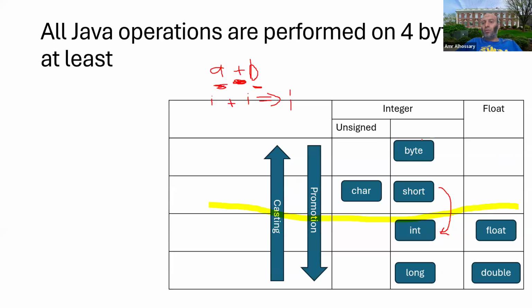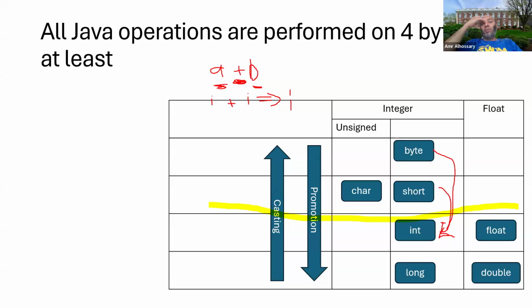Why I was showing all of this, because I wanted you to understand that any operation done on smaller size operands, smaller than 4 bytes, will definitely be promoted to at least 4, because I cannot do any operation except on two equivalent size operands, at least 4. Okay. Right. Got it. Nice.